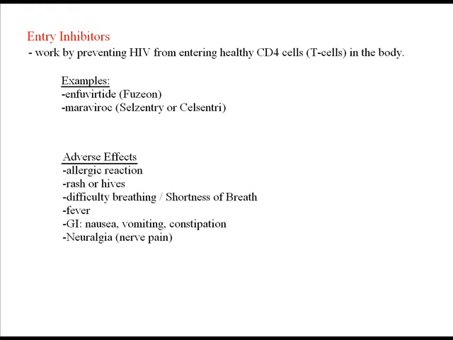The final category in the antiretroviral drugs are the entry inhibitors. These work by preventing HIV from entering healthy T cells in the body. There are two drugs essentially, Fuzeon, and then there's Selzentry and Celsentri. They're kind of the same drug, just different companies have made them, as you can see. Adverse effects include allergic reaction, rash, hives, shortness of breath, fever, nausea, vomiting, constipation, and neuralgia. So make sure to keep an eye out for all of those.